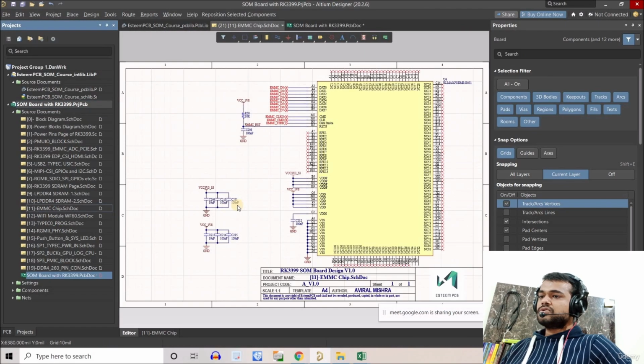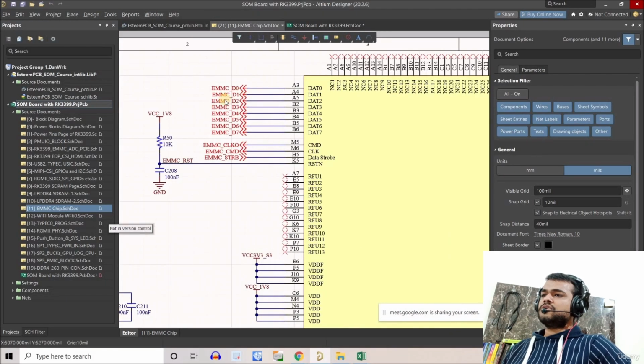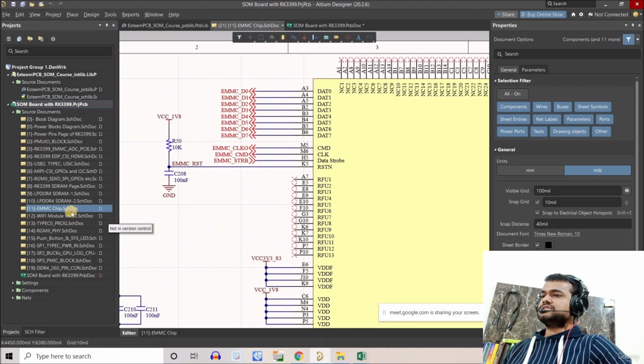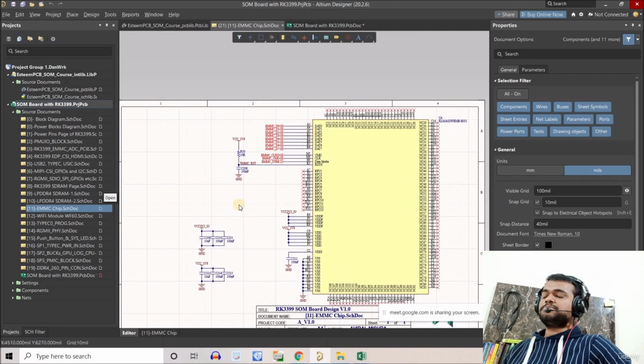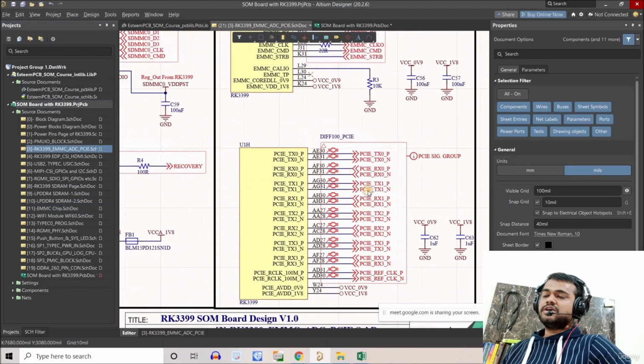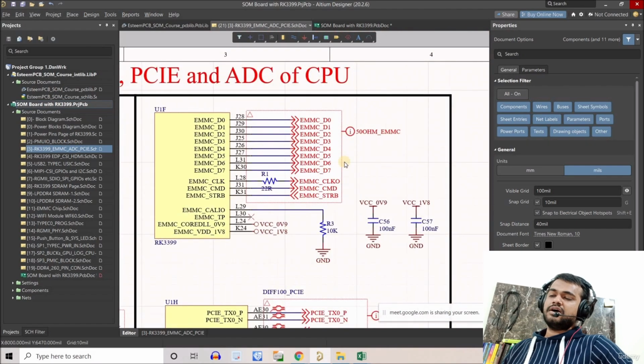So this is one thing. Apart from that, let's go back to eMMC. Here I didn't place net classes and nets, because I've already covered this interface on the other side of the connection. So this is the chip, and the same connection is present on the RK3399, so I placed the net classes on the other side.